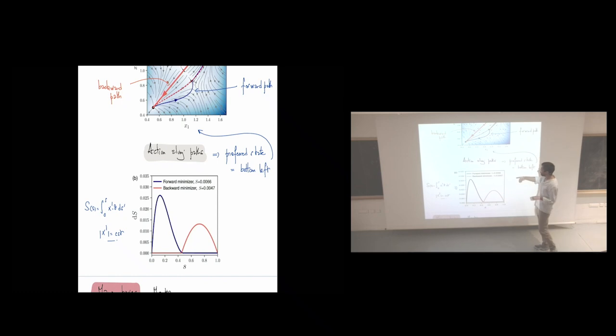Okay? But what is now a phase transition in this system is that you could imagine that you tune a parameter, one of the rate constants, the concentration of A or the concentration of B. And then as you do that, you could perfectly imagine this phase portrait can change, like the fixed points could change location. We will see in the example that they don't, but that's irrelevant. But more importantly, this curve could change. You could have that this one goes up, for example, and this one goes down. So what would be a phase transition? It would be the value of this control parameter where the area flips.